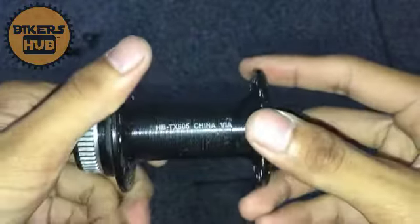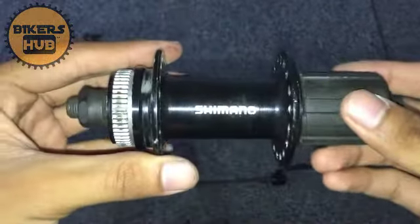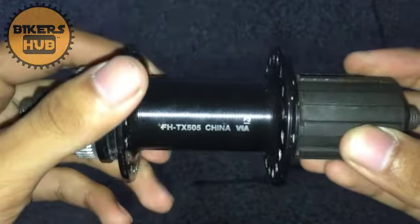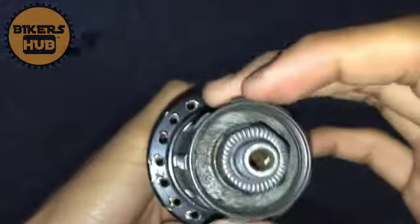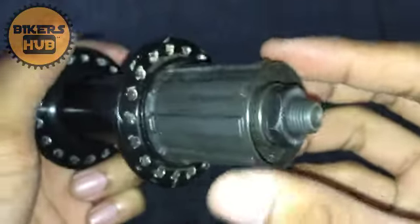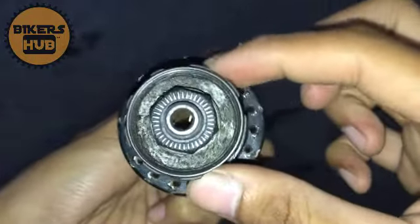I don't know if you can convert it to, what is it called, boost hubs, I think. This is the rear hub, and lately that's the front hub. So you can hear the clicks of it. It's a silent sound. I think it's a 3 pulse or 4 pulse, I don't know.